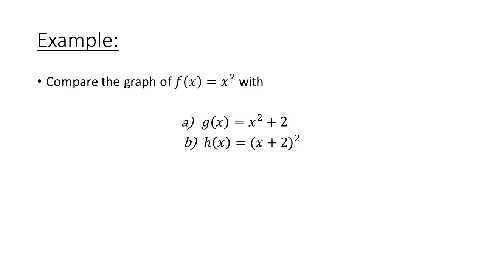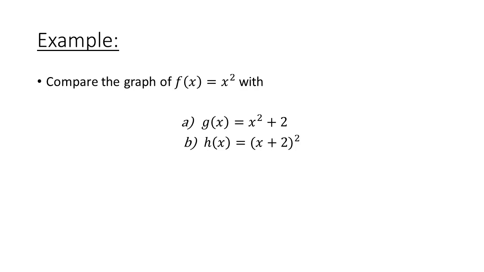Let's compare the graph of the x squared function with two similar functions g of x and h of x. The function f is simply the square function. Given an input number x, it squares it and gives an output number x squared. In both of the functions g and h, there is some squaring process going on together with addition of 2. However, what differs in these cases is the order of operations, and this changes whether the operation is done to x or y.